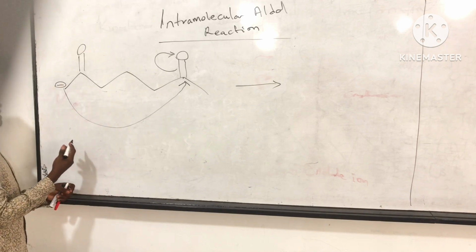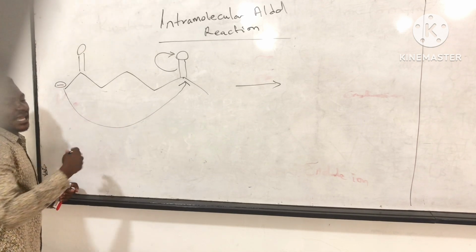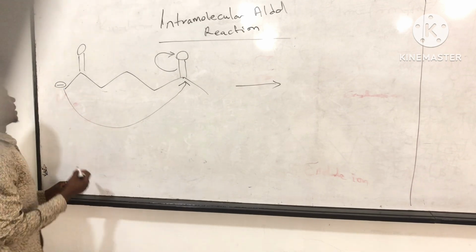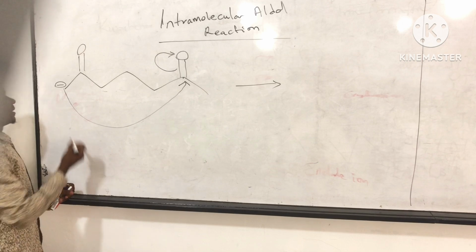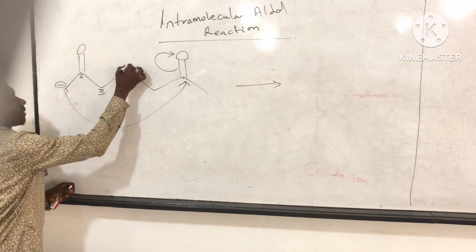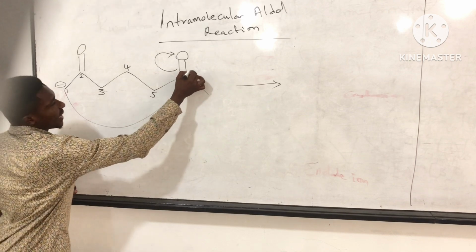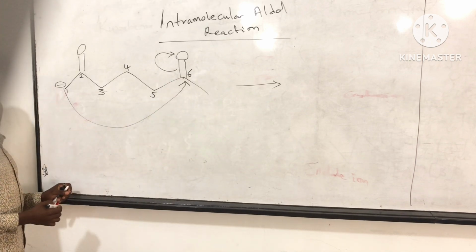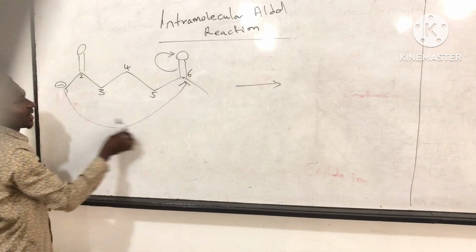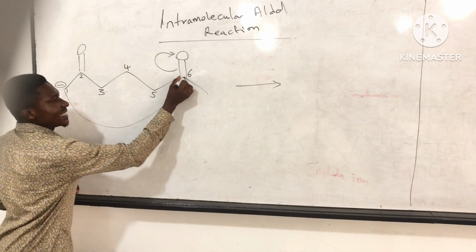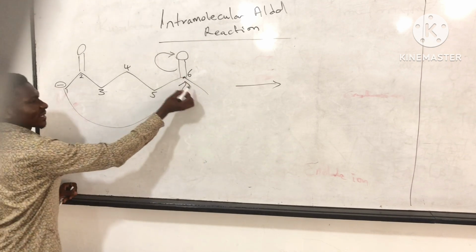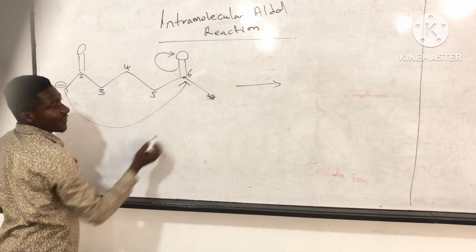Now you have to just count the number of carbons within your ring. Then you determine the size of your cyclic structure. Now let's count together. We have carbon 1, carbon 2, carbon 3, carbon 4, carbon 5, and carbon 6 in our ring. This particular carbon is not part of the ring. Why? Because the ring is ending on this carbon and this is just a substituent attached to it. So this particular carbon is not part of our ring.